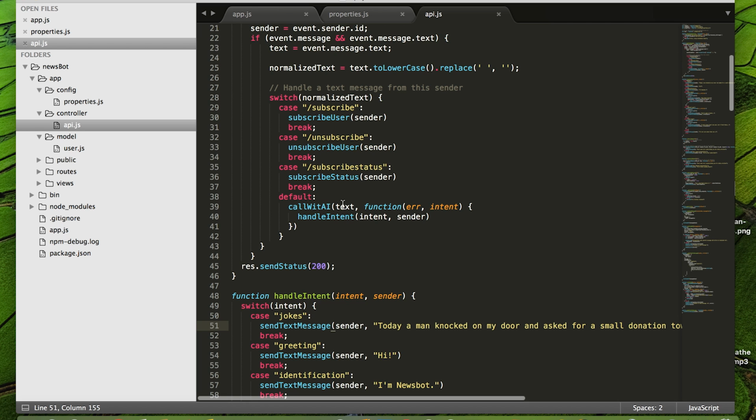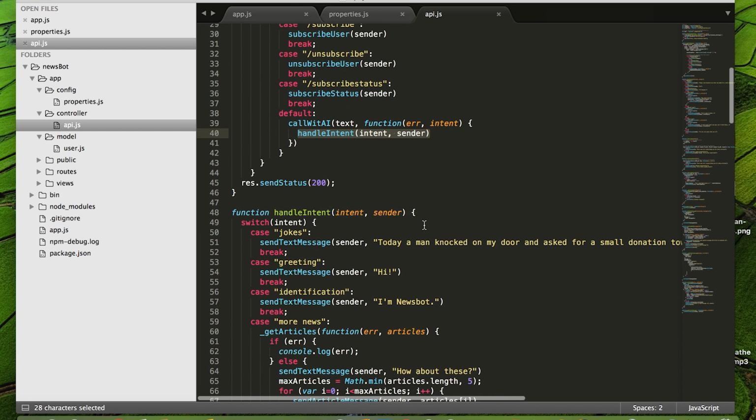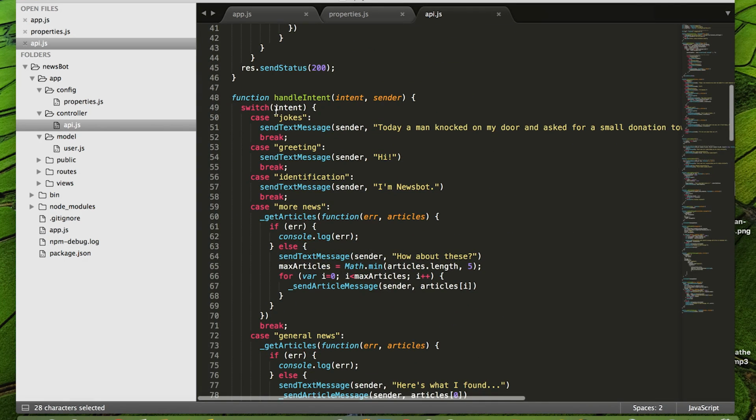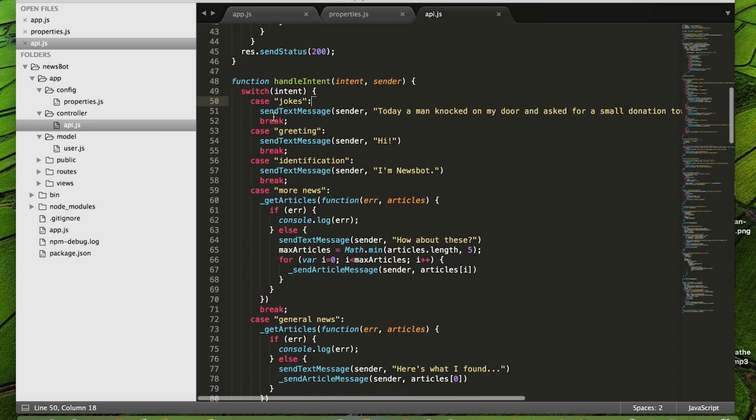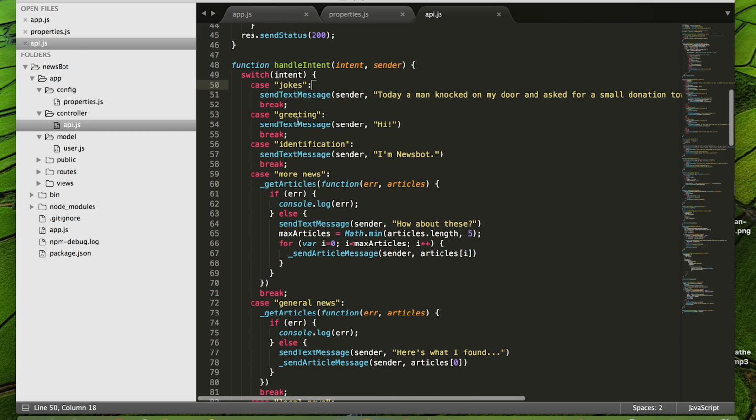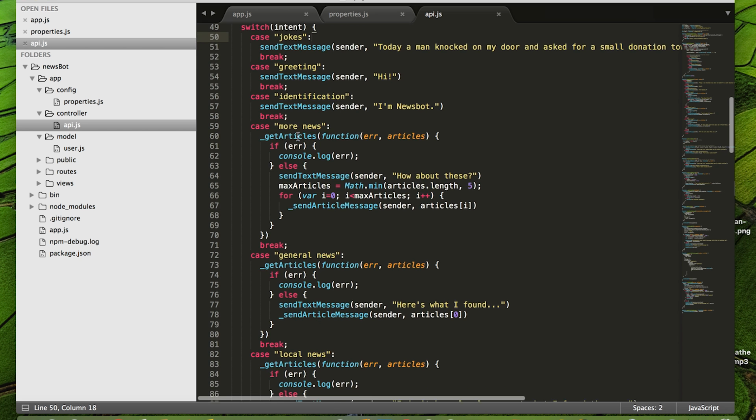And then once we have the intent, I have this new function called handle intent. And this basically just takes the intent and maps it to a canned response. So if we look at this function, I have another switch statement for intent. And all of these cases are the different intents that we can have.